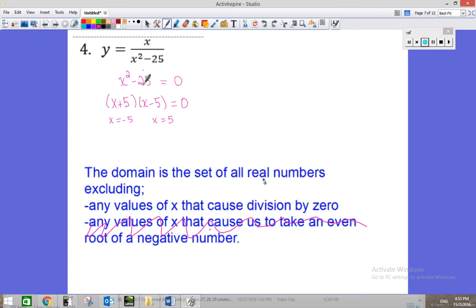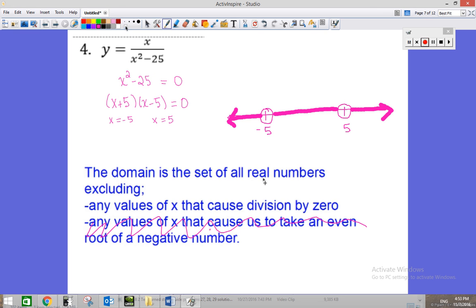If you plug in some number that's different than -5 and also different than +5, you'll get a related y value through this equation. So on my number line, until you get used to writing this answer in interval notation, I suggest that you make a quick little sketch. You're excluding -5 and +5, but all of the other numbers on the number line do not cause division by zero, so they are in the domain.